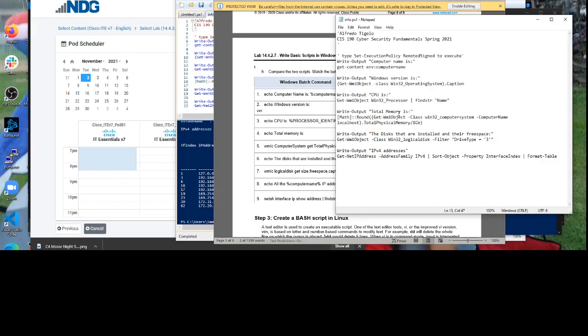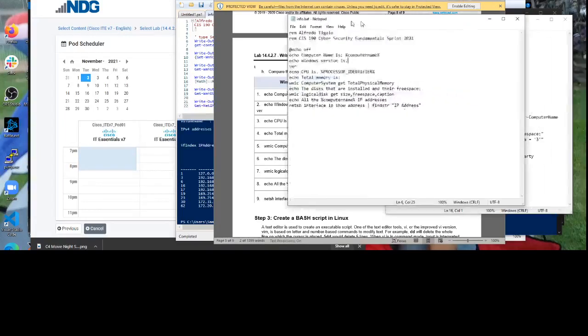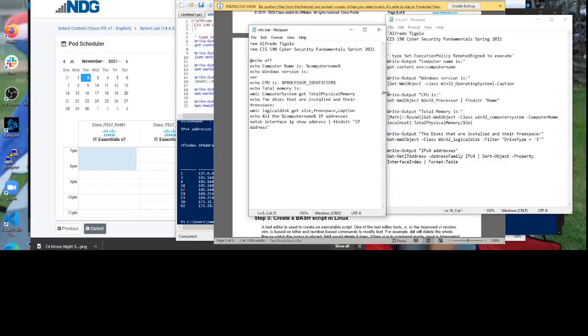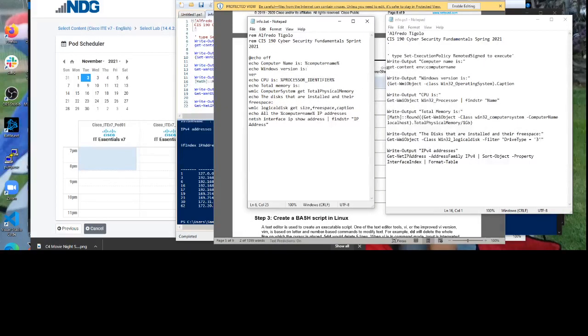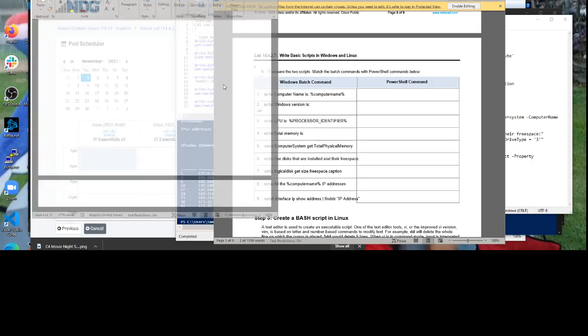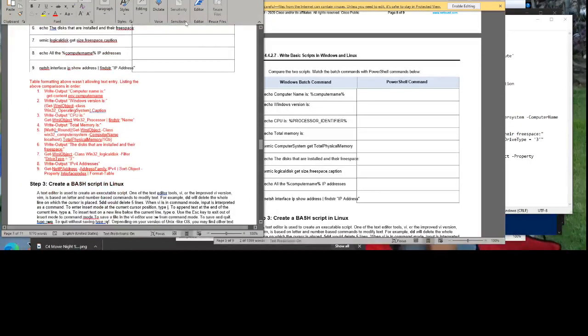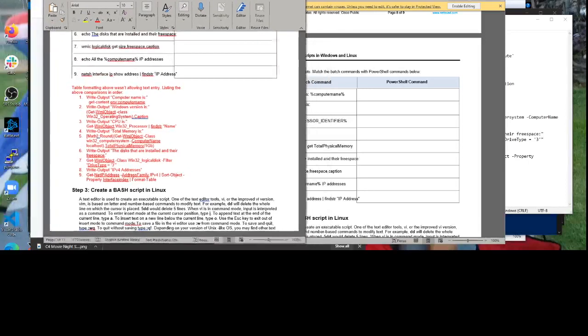So this is the PowerShell example, and then next to it, of course, is the batch example. So what they want you to do in this particular exercise is to write the equivalent of the PowerShell command. Now, lucky for us, we have a few of the answers here. So what we're going to do is scroll down to those answers, and there you go.